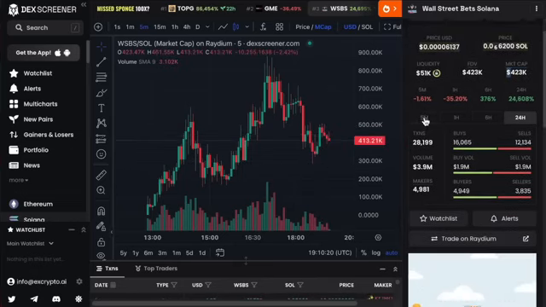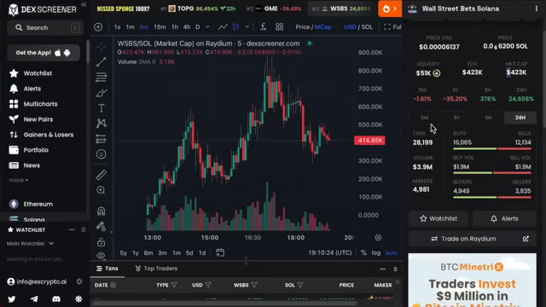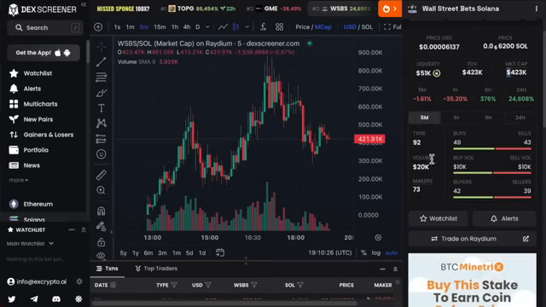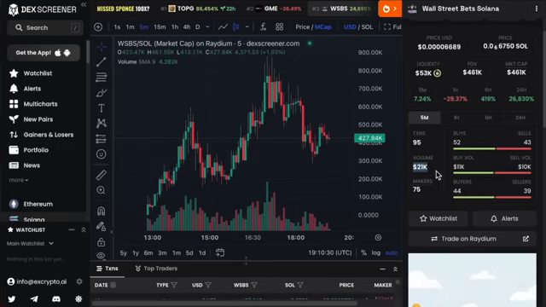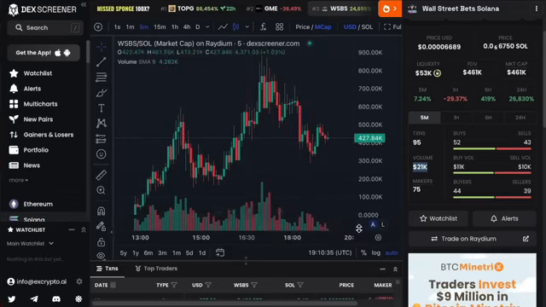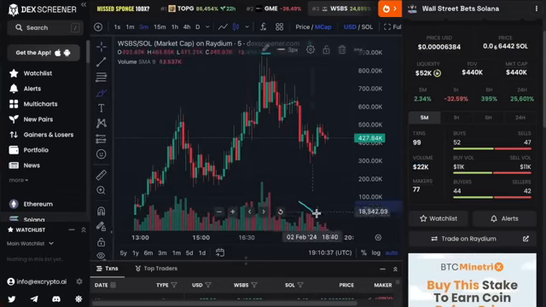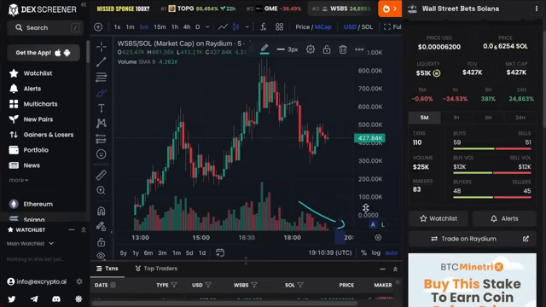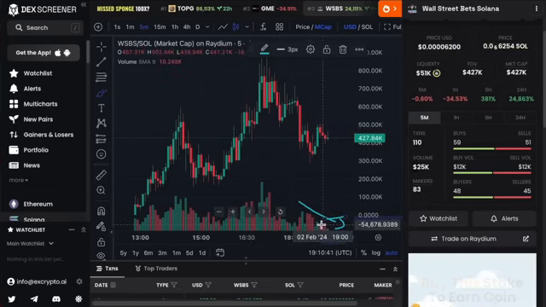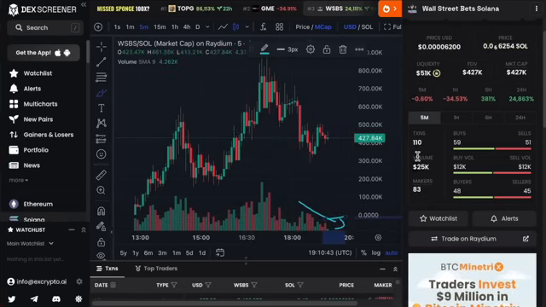Now, if you look lower, you can see here 5 minute, 1 hour, 6 hour, 24 hour trending. Don't usually mess about with these three. I like the 5 minute one because I don't want the volume to drop too low. So it's a good way for me to check quickly that yes, the volume in the last 5 minutes has 20,000. That's not bad. But look at the bars at the bottom. They're going down. Don't like that because then the price usually tends to go down as well. We want to see the volume bars picking up or at least staying the same. That's just a little trading tip there.